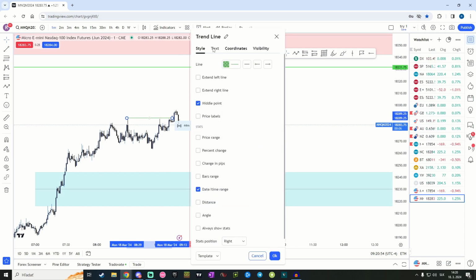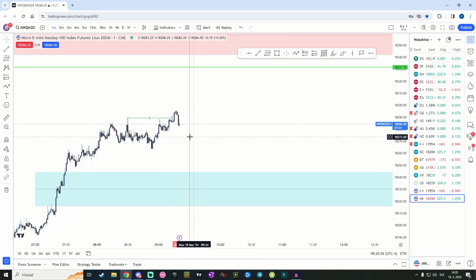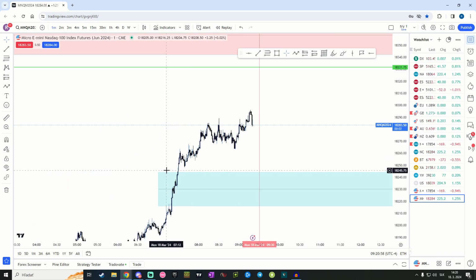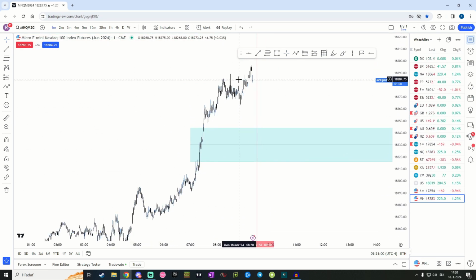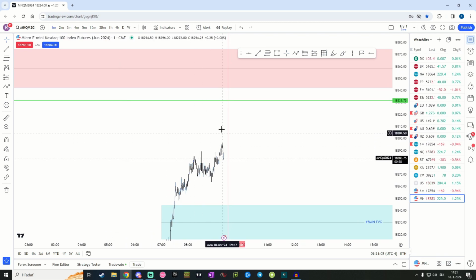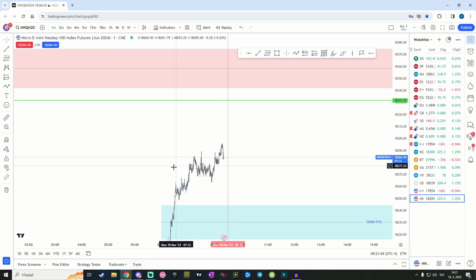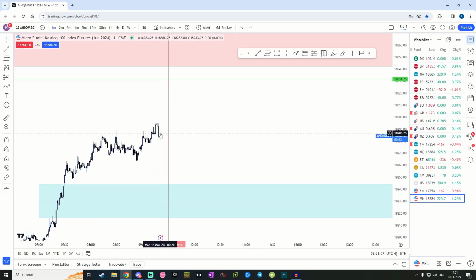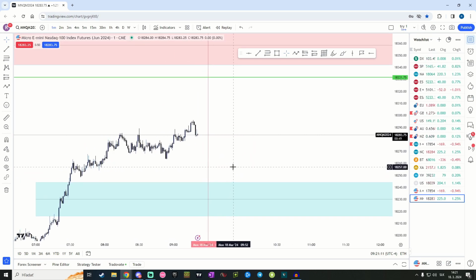I mean, it still can be a quite nice trade if we are looking for lower prices today. But with this strong bullish movement, I would rather want to see the market sweep the buy side and then look for shorts. But I'm just noting that there is an opportunity to go short here. But I'm not going to take it. So I'm still waiting.